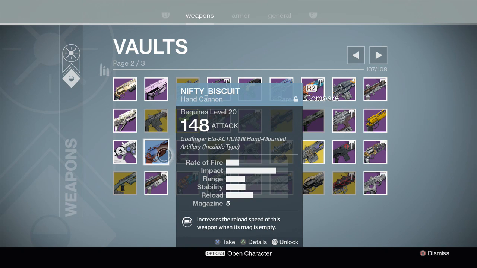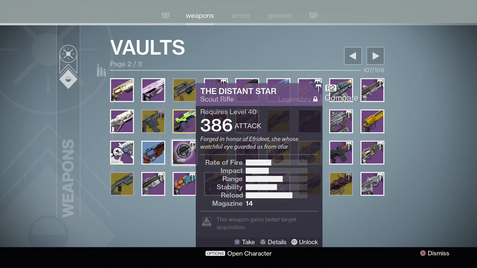And also, we actually did a trials run with the Nifty Biscuit, and Jay got a couple of kills, which is a fun fact. I should have recorded it. I regret it. Maybe we'll do it again. I don't know. Next one, we have the Distant Star. Again, Scout Rifle from the new Iron Banner.